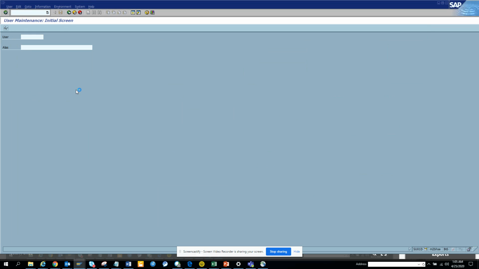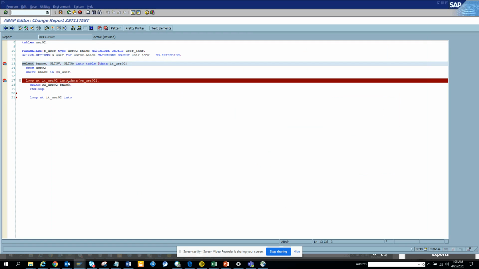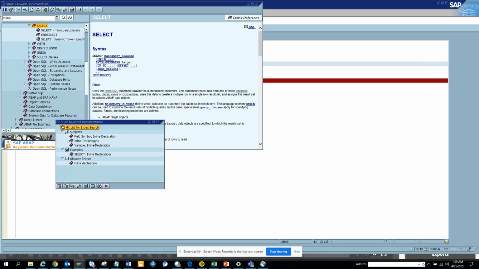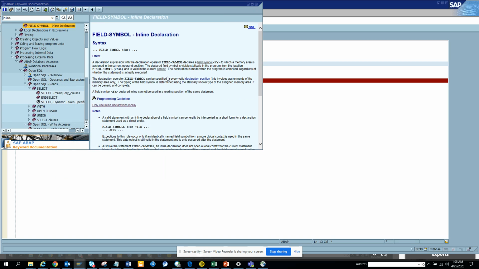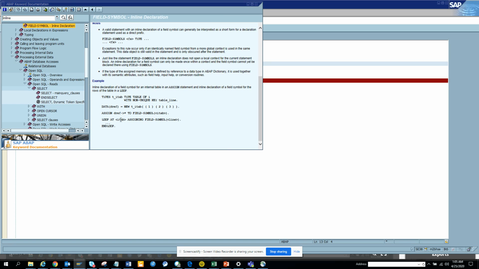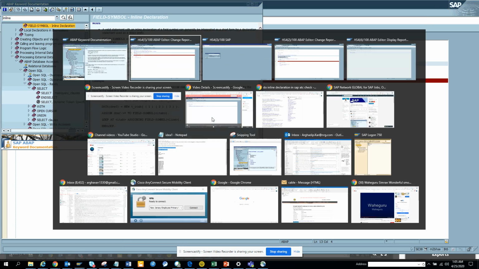Okay, here it is. So here I'll put inline, and I'll do a search on inline declaration. Here you can see inline declaration, and I'll put field symbol, and here I can see an example: loop at this assigning field symbol like this. That's the way it is.